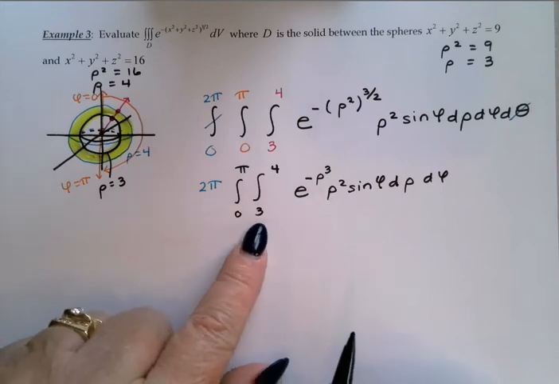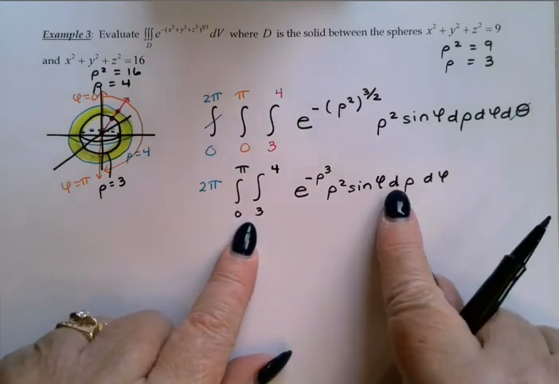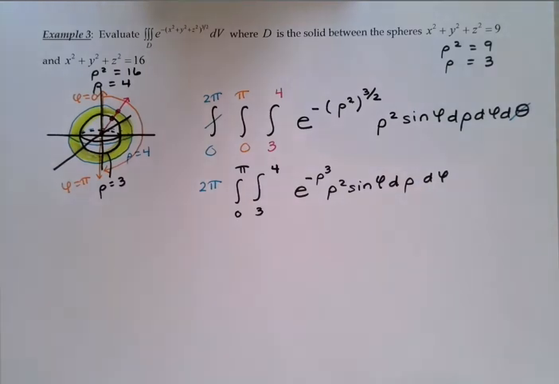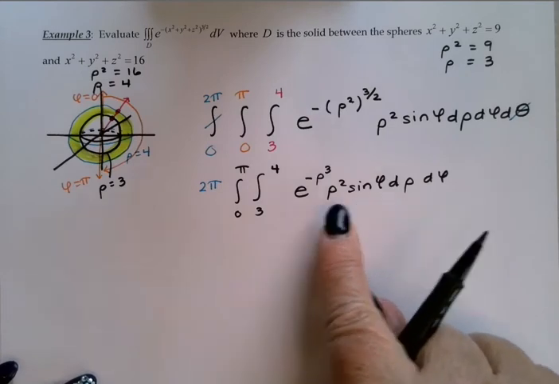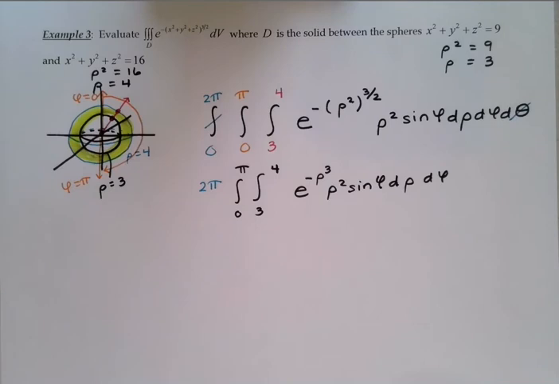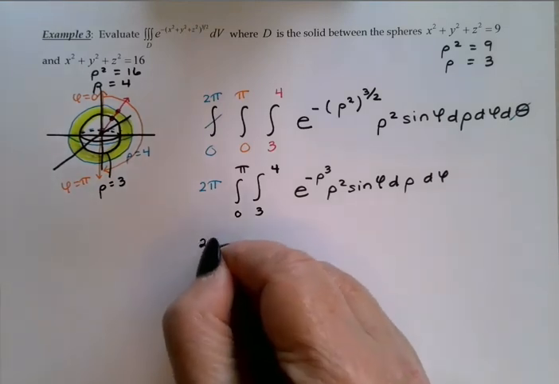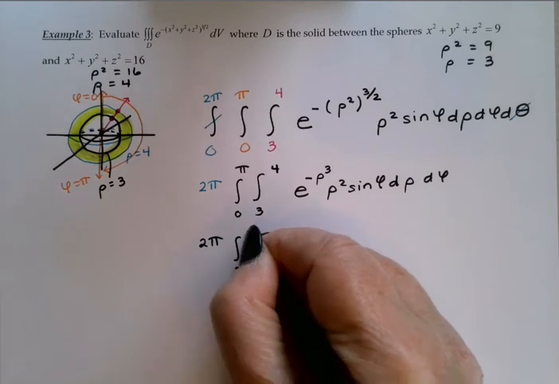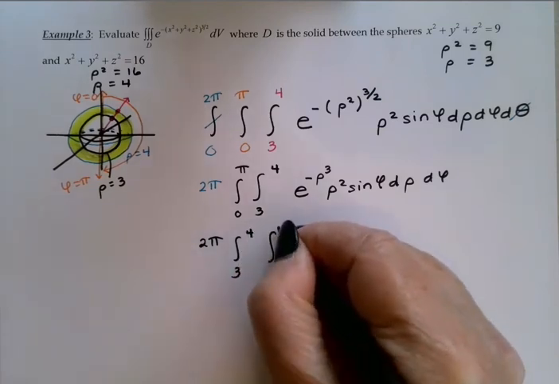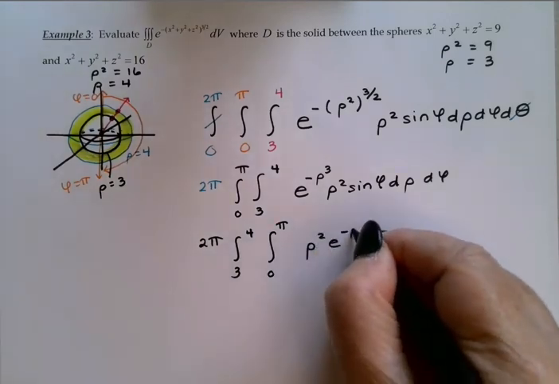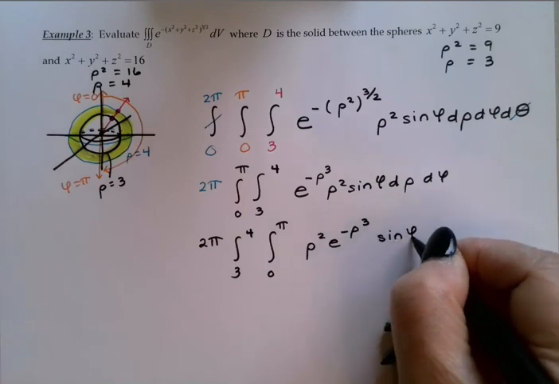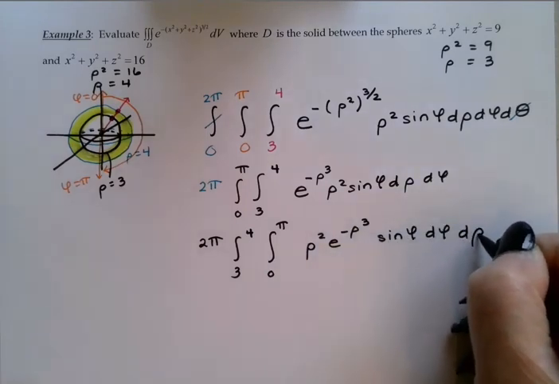Alternatively, since my limits of integration now are just constants, if I wanted to, I could also switch the order of integration, and I would just have a sine phi to integrate by hand, and I could let the calculator do the slightly more complicated u substitution. Do whatever you want. Being ultimately on the lazy side, I guess, I'm going to do it the easy way. I'm going to switch my order of integration. So the rho integral from 3 to 4 is now on the outside, and the phi integral from 0 to pi is on the inside. And I'm integrating d phi first, and then d rho.